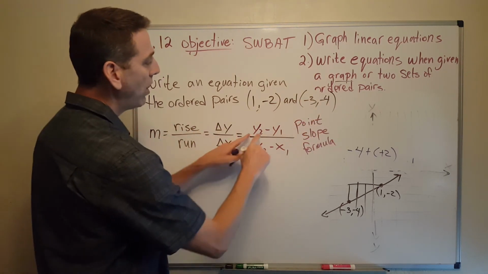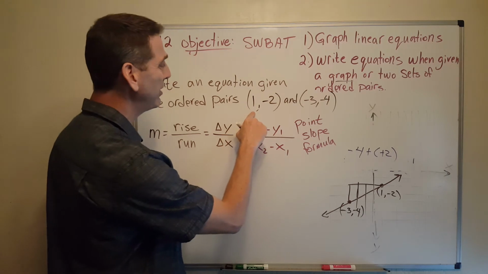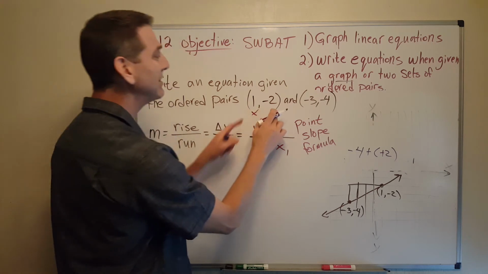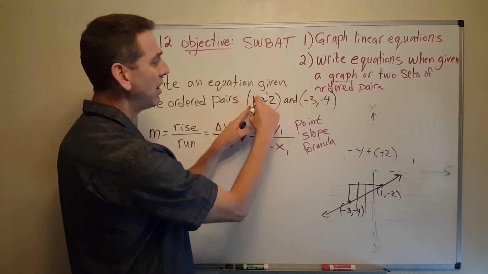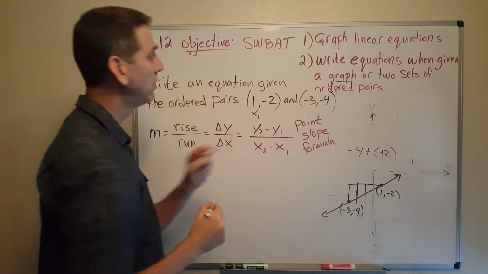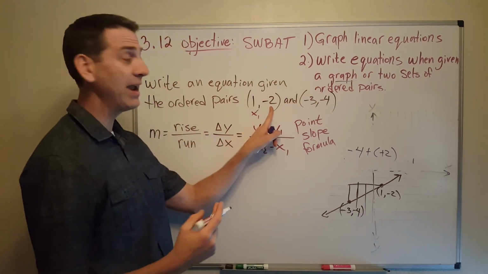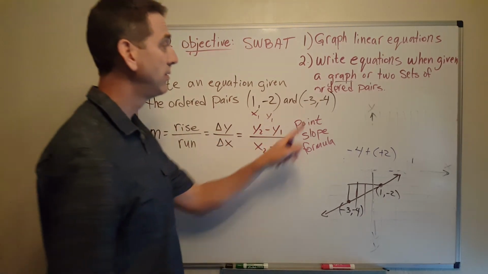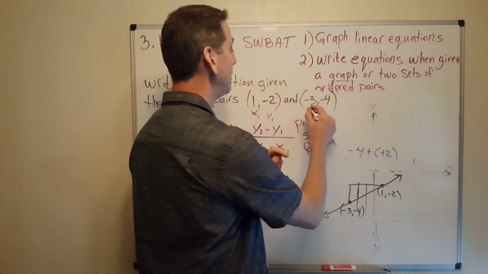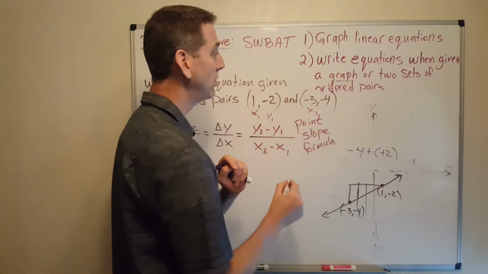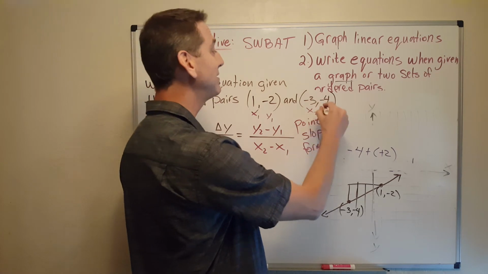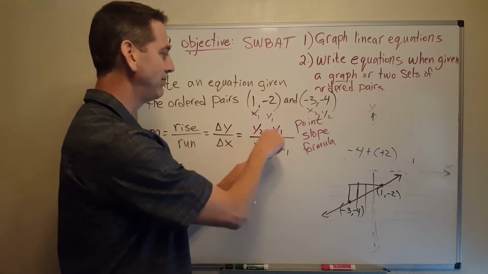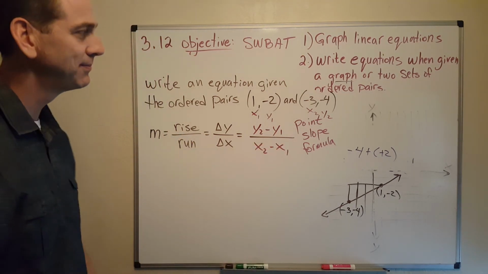Okay? So y2 minus y1. So sometimes it's helpful to do this. This 1 is an x, correct? So I'm going to put an x there. And since this one comes first, I'm going to put that as x1. This coordinate is a y, and it's my first y, so I'm going to call it y1. This is x, and it's my second x, so I'm going to call it x2. That is a y coordinate, and it's my second y coordinate, so I'm going to call it y2.